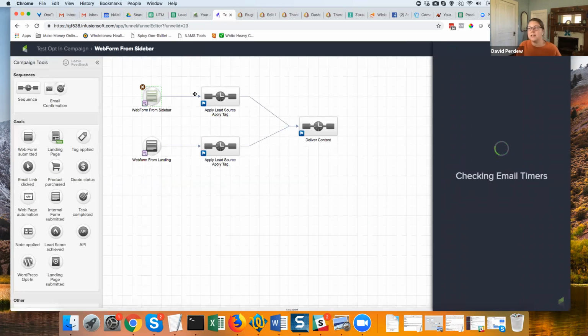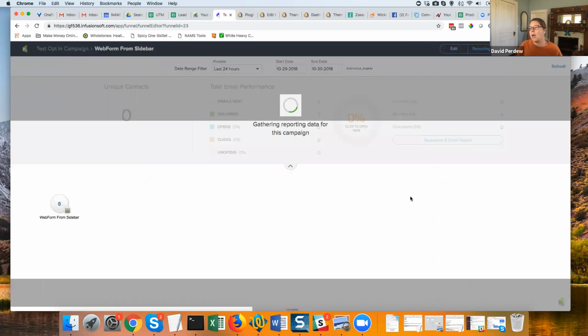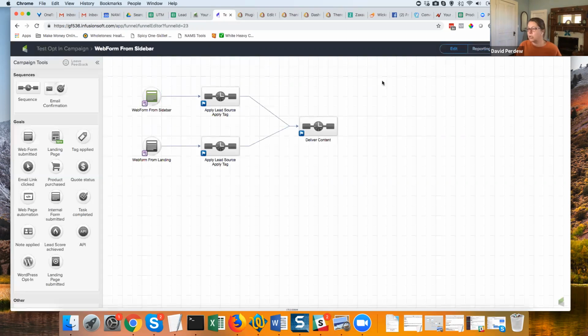And you can see I've published this without even having anything back here, because all we're working on right now is just getting the web form done. And this is exactly how I publish mine, is I do the web form first and then I come back in. So we're going to go to edit.